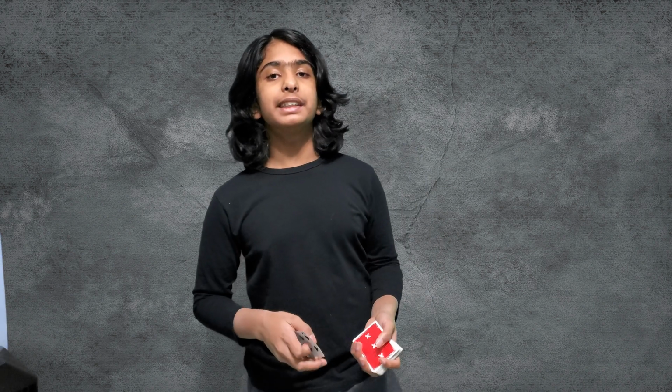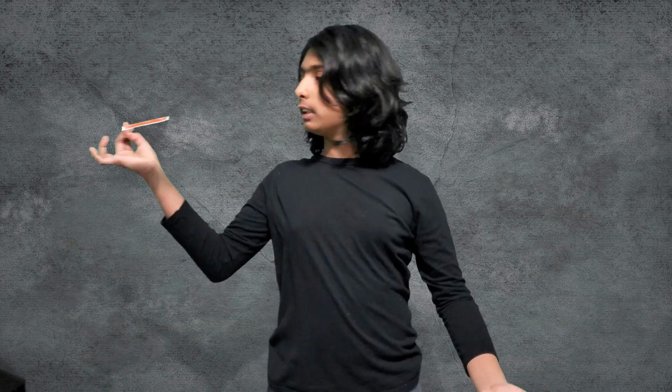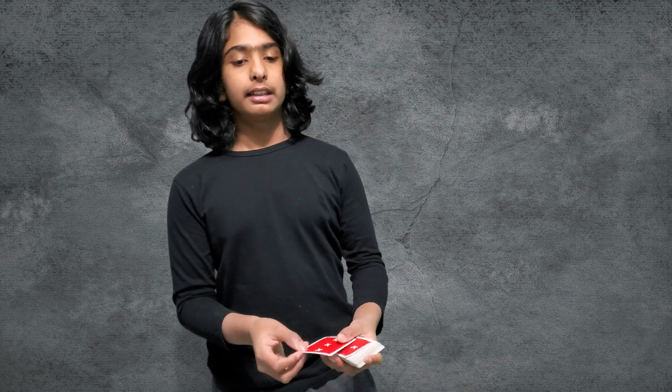The flicker shot is not only fun to do alone, but also can be added to different card flourishes and twirling, and it's a great and flashy way to finish it off. So let's learn it. First of all, the hand positioning. So this is all it.